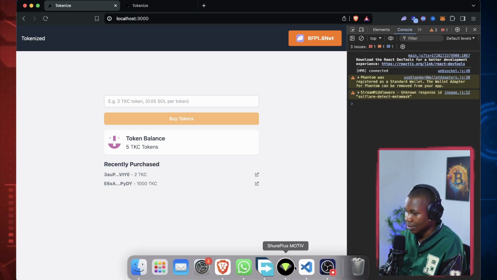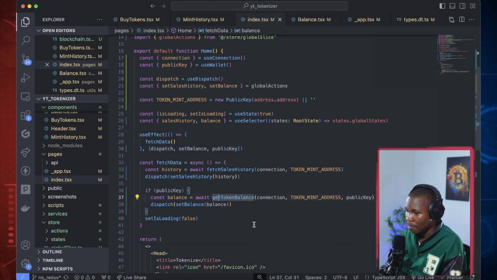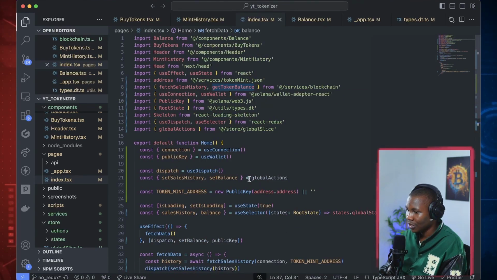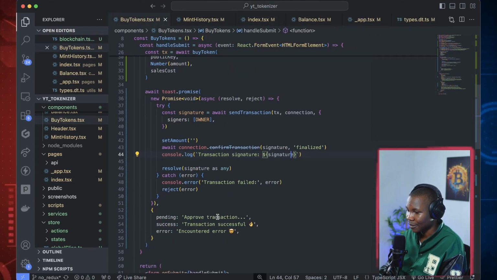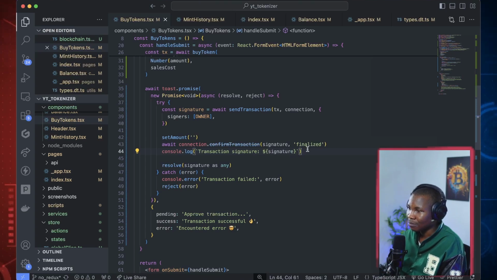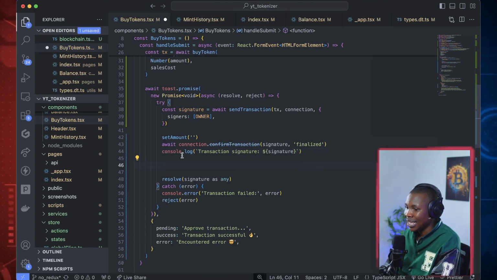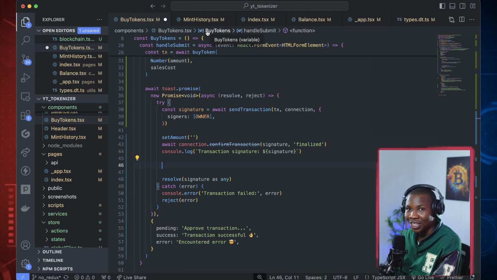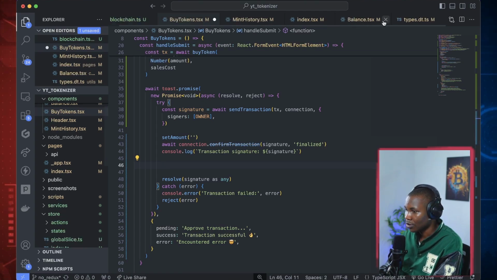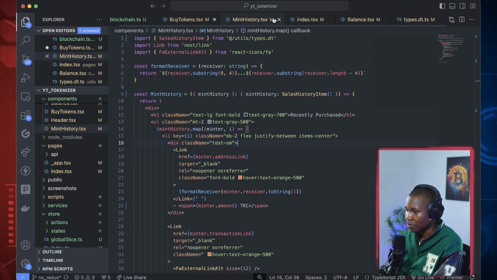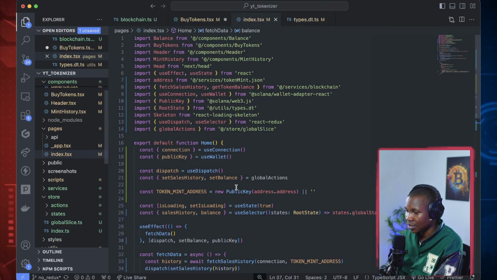Now let us do something more. So we're through with this place. Now I need to go back to this buy token. Whenever I'm done buying a token, I want to update my balance with the amount of the token that I just bought, and I also want to update the sales record as well. So I'm going to close here, and I will also close here. I don't need to access this information.